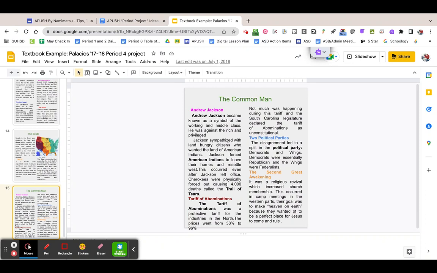Remember that the three most important historical thinking skills are causation, comparison, and continuity and change over time. We discussed that in a couple of screencasts regarding this course and the exam, and how they're now using those historical thinking skills. So this approaches the class like a flashcard, where, hey, here's the key term and here's some information. We want to be a little bit more specific and clear on what historical thinking skill we're going to be using.